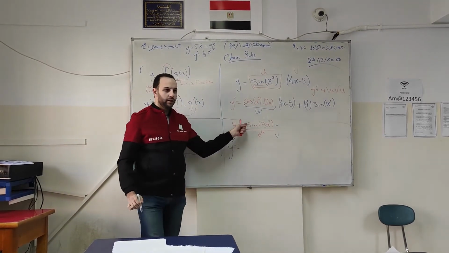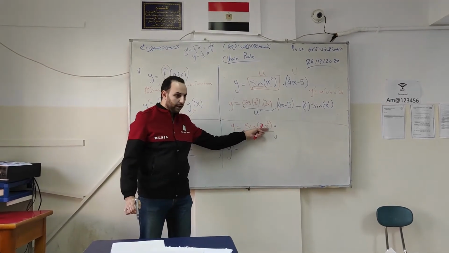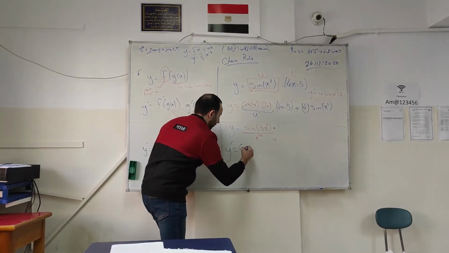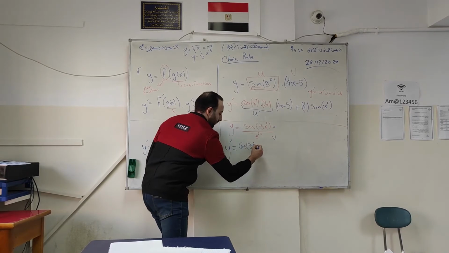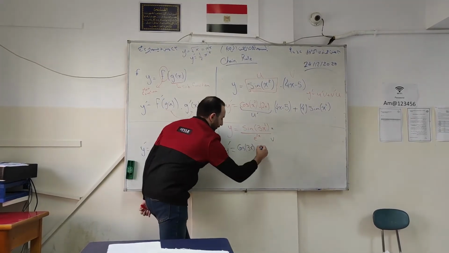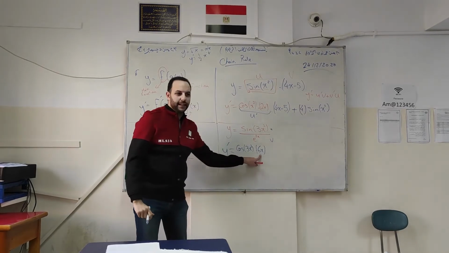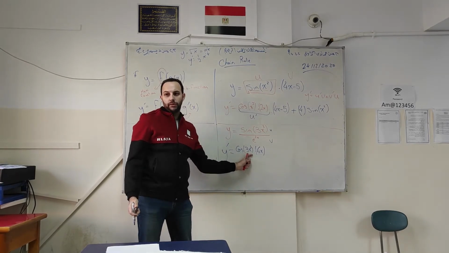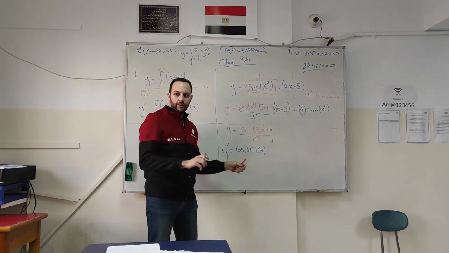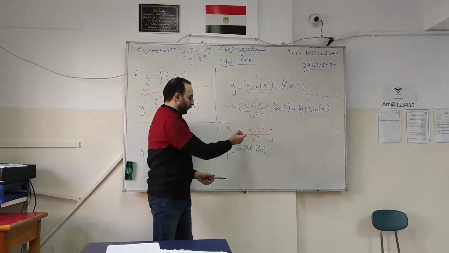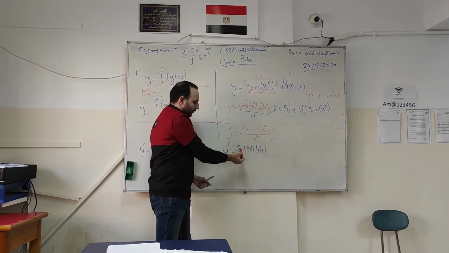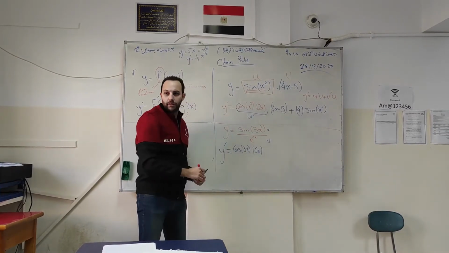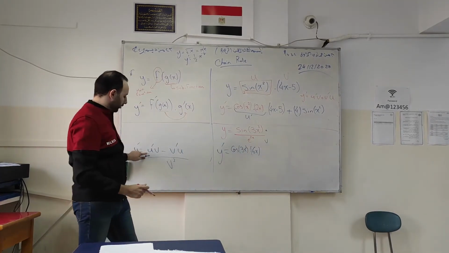Do I have a chain rule here? Yes, because I have a function inside another function. Right? What is the derivative of sine? Cosine. You have cosine 3x squared times 6x. Very good. Why the 6x? Because it is the derivative of the sub-function. We said before that this is the main function sine, so it's the derivative of sine, then the derivative of the sub-function, 6x. Okay, this whole thing is u dash.